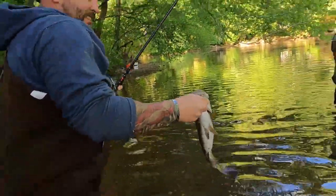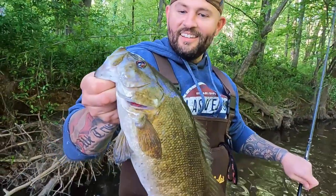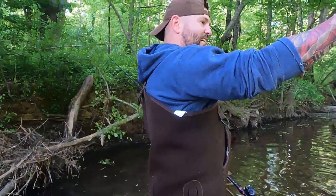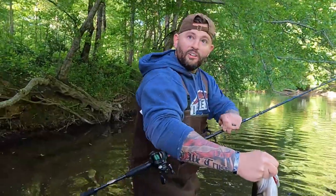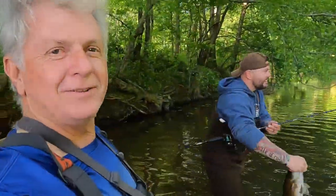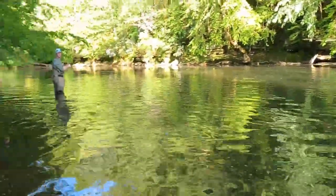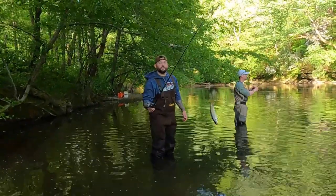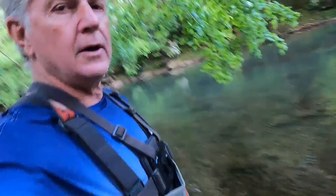That's a nice one! I tell you what, these boys know what they're doing. That's a pretty fish — good deal, Chris. Was that your first throw? About that — first throw! He just walked down here. Me and Jake have been fishing about two hours and Chris just walks down and gets a big old smallmouth. Now Chris is hooking his in the tail — I'm hooking mine through the lips. That might be the secret right there.